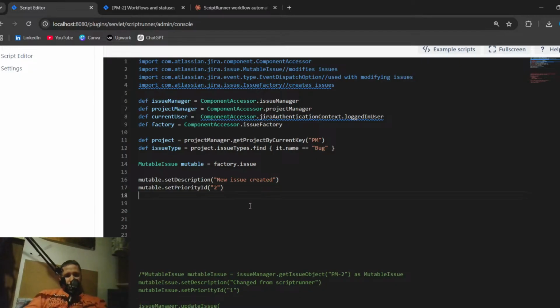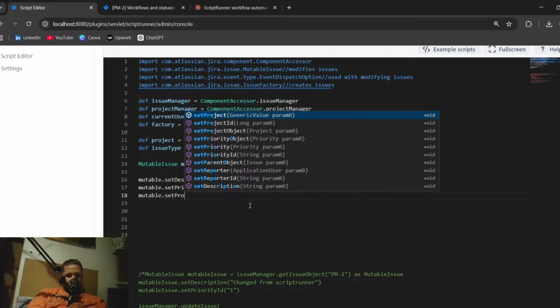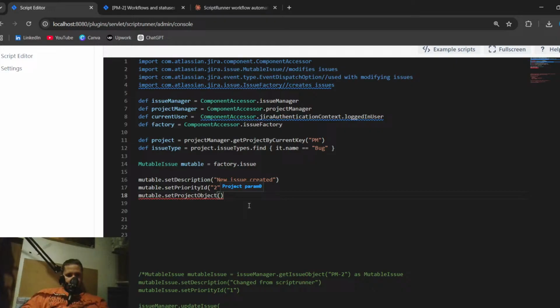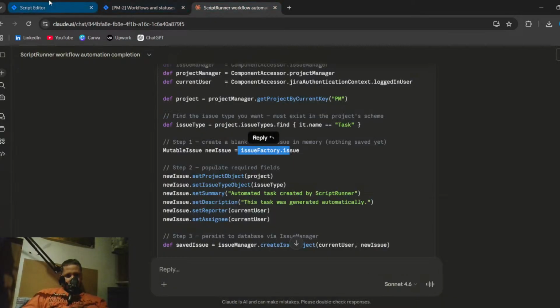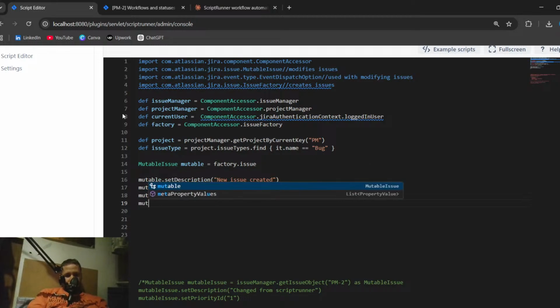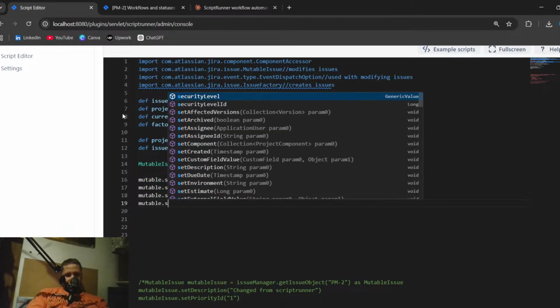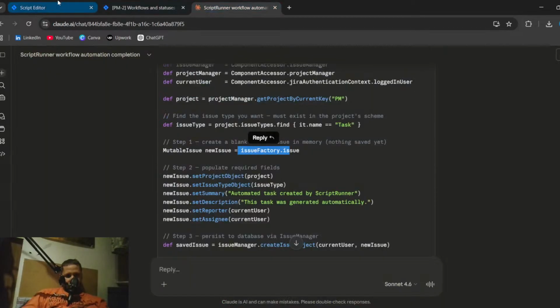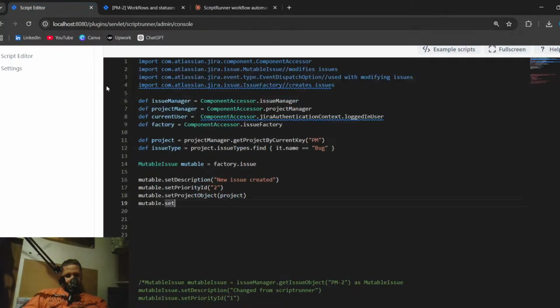So you need to be mutable, set project object. It needs to be defined as the project itself, which is this, and also mutable dot set those two objects, and issue type.